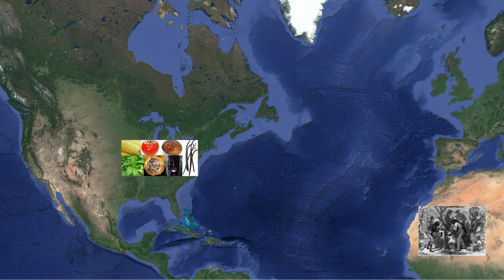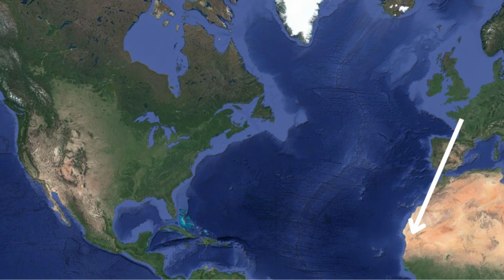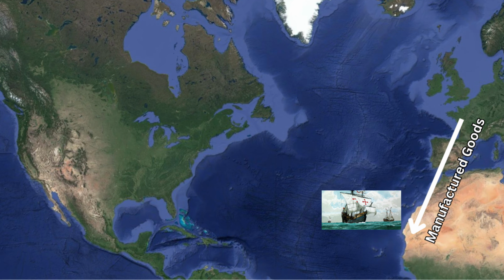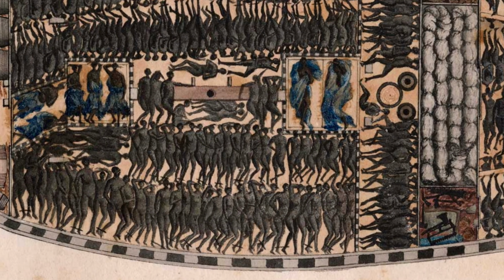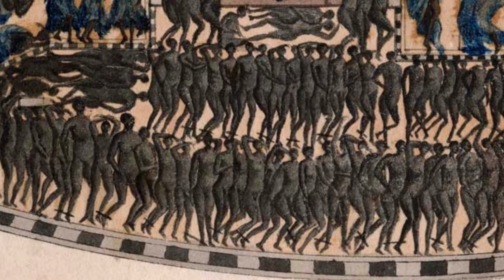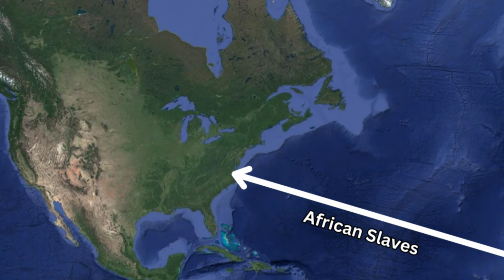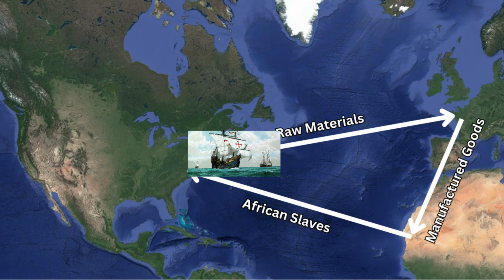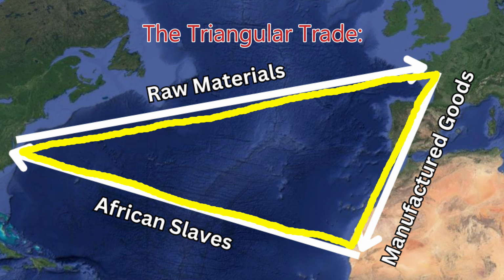And as goods and slaves were being transported, a system of trade known as the triangular trade developed, where European ships carried manufactured goods such as guns, cloth, and alcohol to Africa in exchange for African slaves to be transported to the New World and have them undergo the Middle Passage, which saw Africans chained and tightly cramped together in ships to the New World. And finally, in the Americas, the enslaved Africans were sold and the ships were loaded with raw materials such as sugar, tobacco, and cotton, which were then transported back to Europe. As you can see, this way of trade resembles a triangle, which is why it's known as the triangular trade.